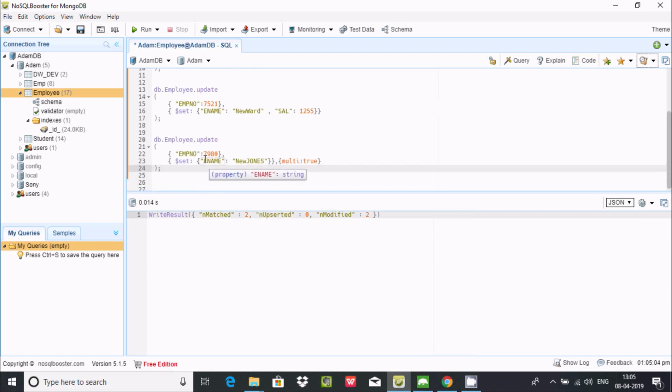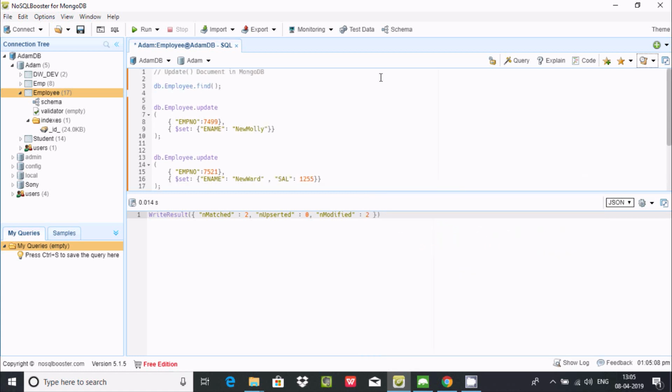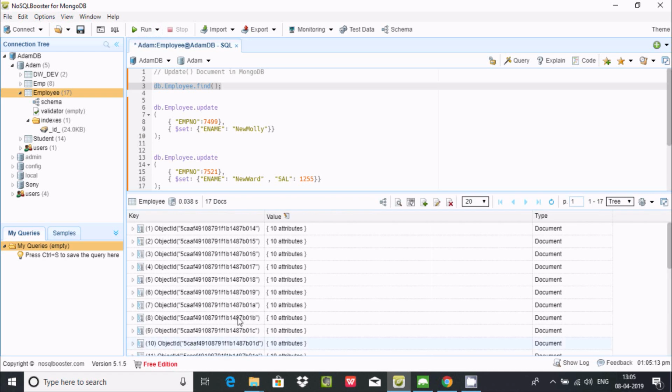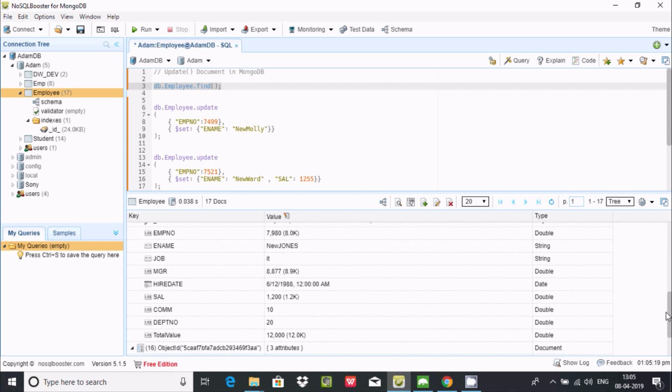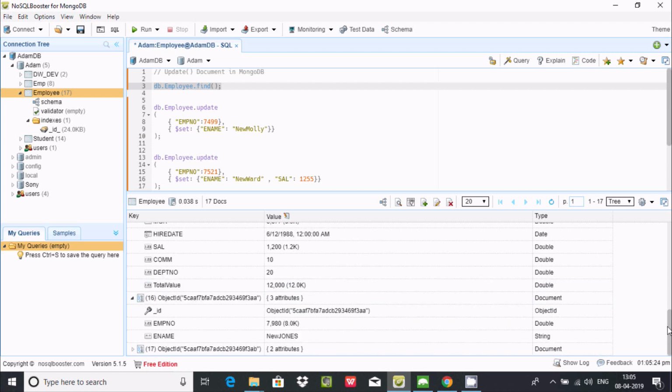This sets the name to new Johns. Now execute here. So 15 and 16. In 15, 7980, the ename is new Johns, and in 16 you can find new Johns is also updated.